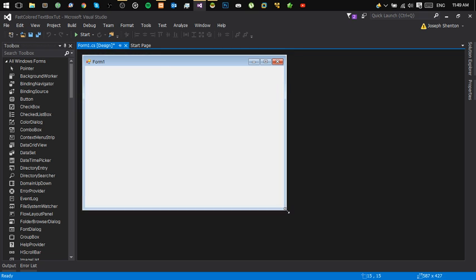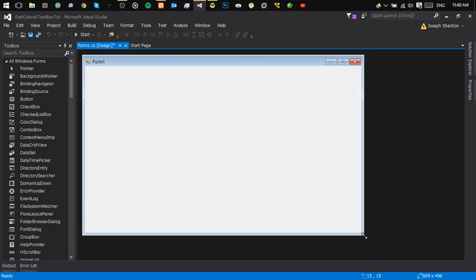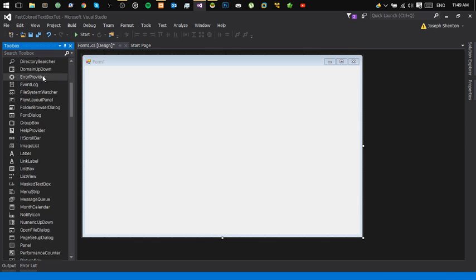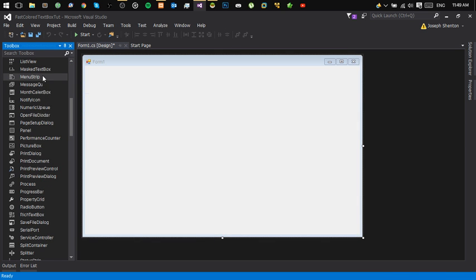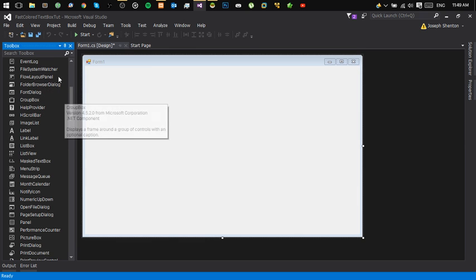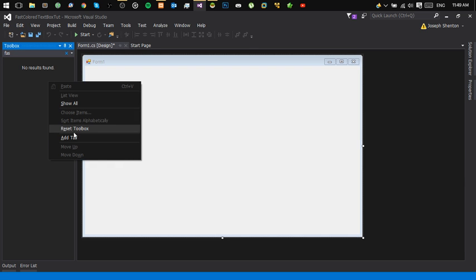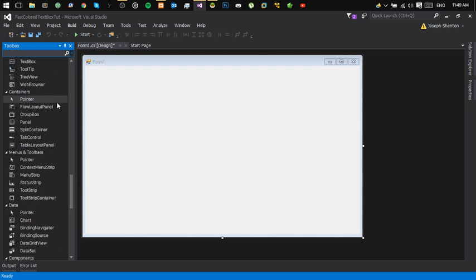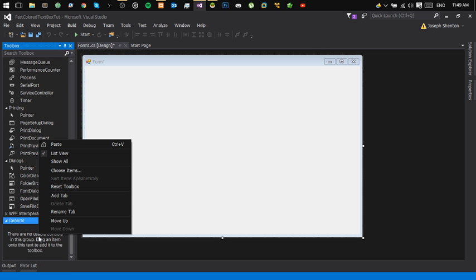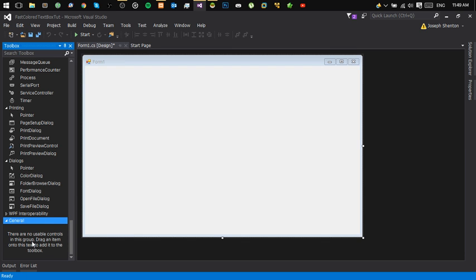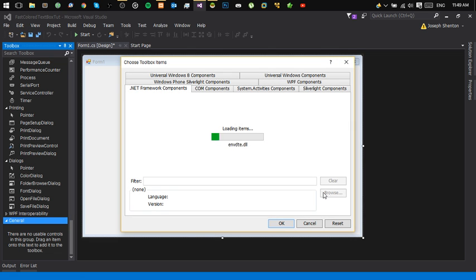Here we go. You might want to make it a little bigger here, and I hope I don't already have it in here. By the looks of it, I don't. Okay. So scroll down here and click where it says there are no usable controls. Click choose items.